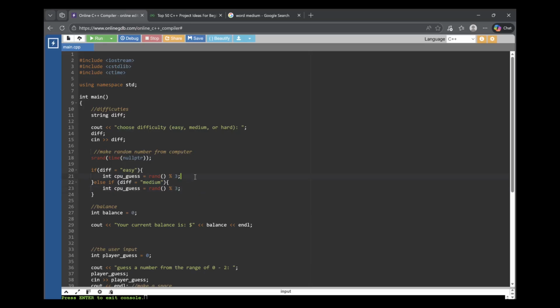So again, this range right here is 0 through 2. For this one, I said medium, we want the range between 0 through 10. So this one I have to make it 11.